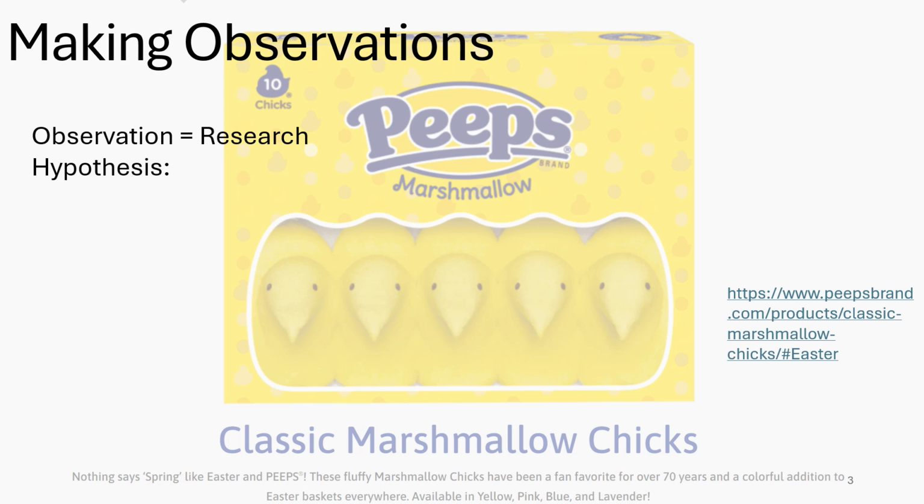Observations typically lead to a hypothesis, many of them. And in this case, I could hypothesize that Peeps have an annual breeding cycle that corresponds to temperature. Just work with me. So notice how my hypothesis is a statement. It's not a question. It answers a question. And also, my hypothesis has an expectation. It doesn't say the experiment will explore the breeding cycle and temperature. Oh, no, no, no. My hypothesis makes a prediction. It tells you what's going to happen when we explore the breeding cycle and temperature.